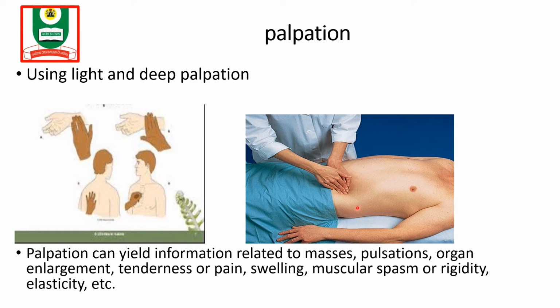You want to assess for tenderness. For instance, the patient complains of pain. Depending on the severity of the pain, you can apply light pressure, that is, light palpation, and you are able to get what you want. But in some cases, you have to apply deep palpation for the tenderness to be assessed. Also, if there is enlargement, you conduct deep palpation to be able to ascertain the mass within the body cavity.